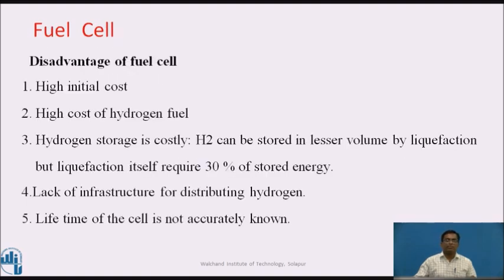Disadvantages of fuel cells: first, high initial cost. Second, it has a high cost of hydrogen fuel. Third, storage is a problem. Hydrogen storage is costly. Hydrogen can be stored in lesser volume by liquefaction, but liquefaction itself requires 30% of the stored energy. Fourth, lack of infrastructure for distributing hydrogen. Fifth, the lifetime of the cell is not yet accurately known.